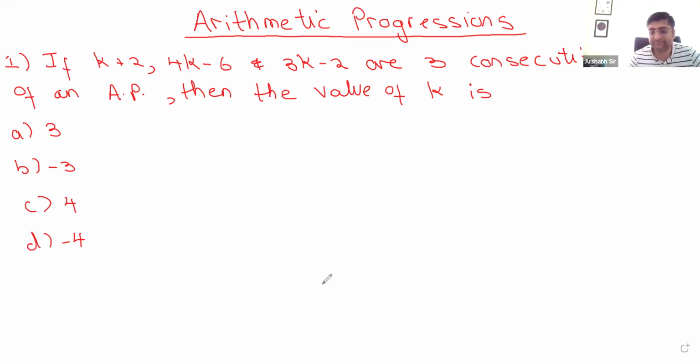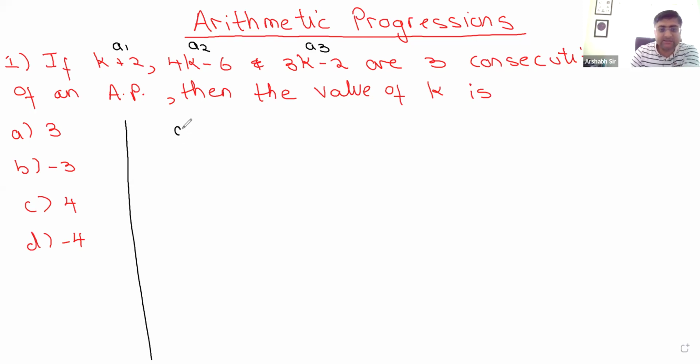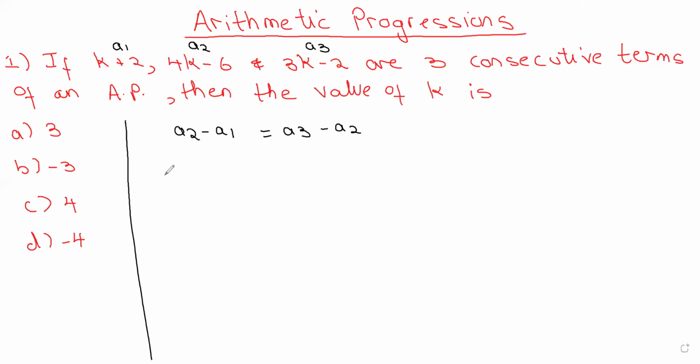इसमें क्या concept है? Common difference should be equal for both of them. Fantastic. कोई भी हमारे पास AP होता है, the common difference should be the same. That means if this is the first term A1, this is the second term A2, this is the third term A3. So we know that in an AP, second term minus first term का जो difference होगा, वही third term minus second term होगा. Do you all agree? Yes or no? Yes, sir.